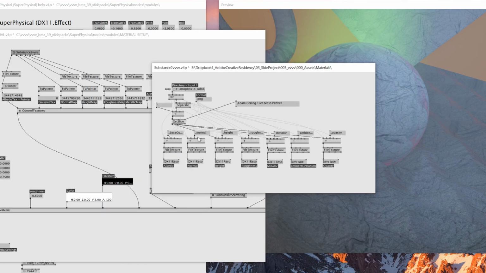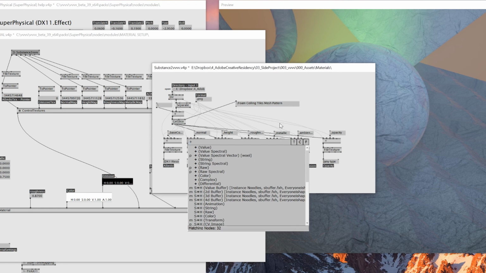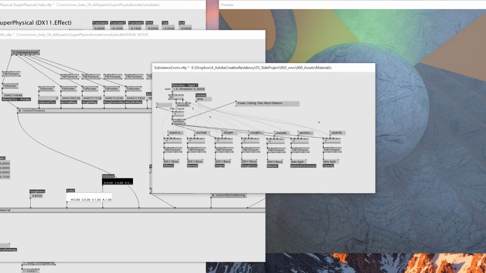So I just needed that, and then I used this plus string node to add the directory, then slash, this name, and then underscore normal or height or roughness. They're all the same name. So I just make sure that I have 6 of them, and then I added .png here so that I know which format it is. Then I connected this to file texture so that they all have different materials coming out, so you don't always have to right-click. If you're interested, just copy and paste this one. It shouldn't be that complicated.